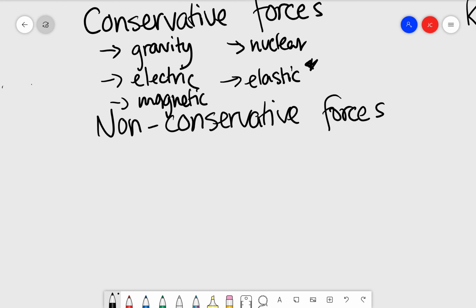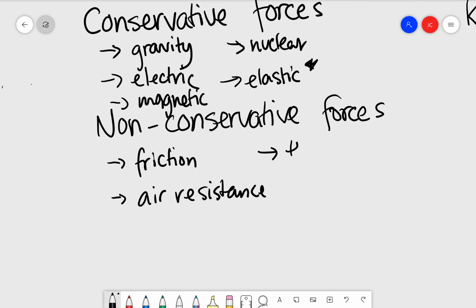As for non-conservative forces, things like friction, things like air resistance, which is technically a type of friction, things like thrust, as in from a rocket, and things like tension are non-conservative forces. Friction is very, very complicated. We went into the simple basics of it in the last unit, but it is complicated, and a lot of it does depend on path. You can generate more friction by zigzagging along the surface than you can by going straight, and so on.